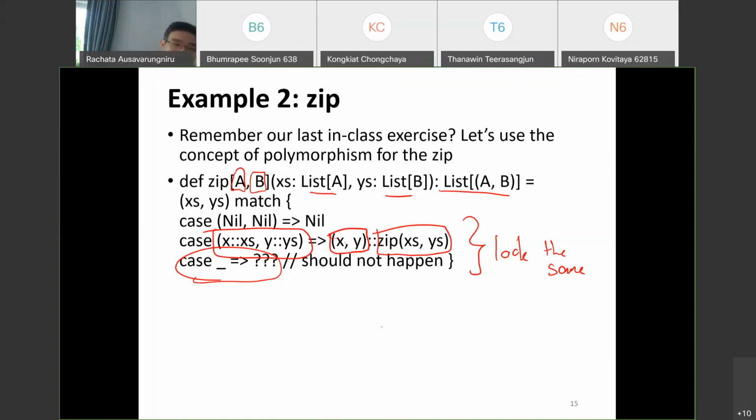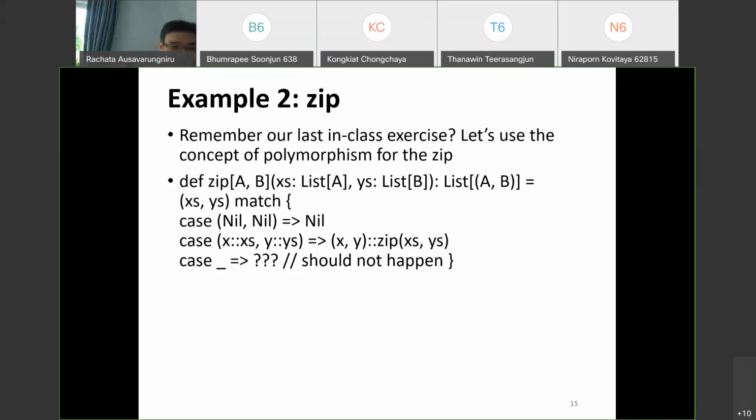So you see, anyone see a problem with my code here actually? Can you detect a bug in my code I just listed here? So that's a good question. Basically, this is the head. Any problem with the tail that I just defined? Because basically we do pattern matching on XS and YS, right? The problem is the name conflict. Basically I use XS for two things and I use YS for two things.